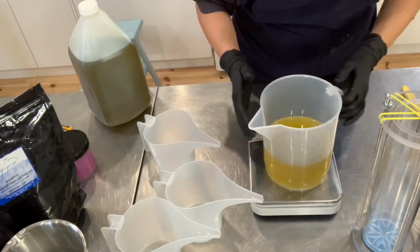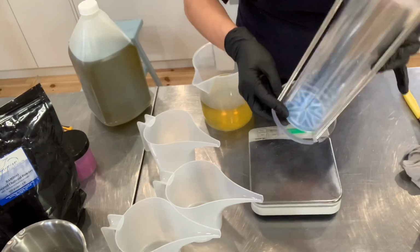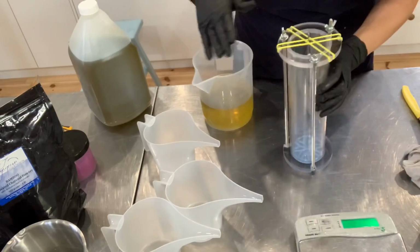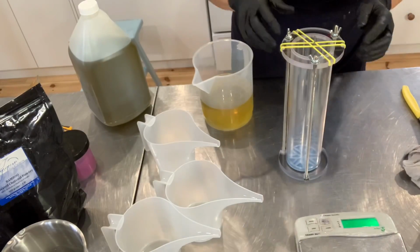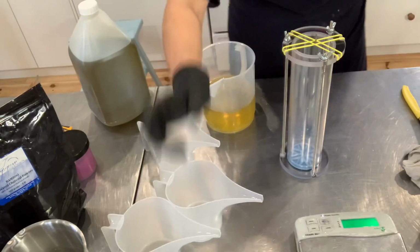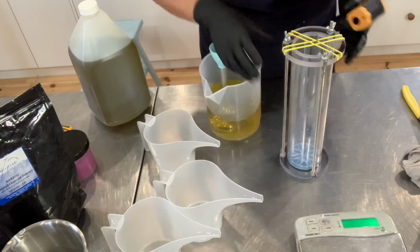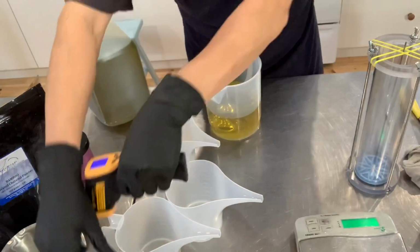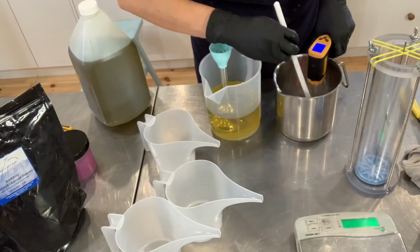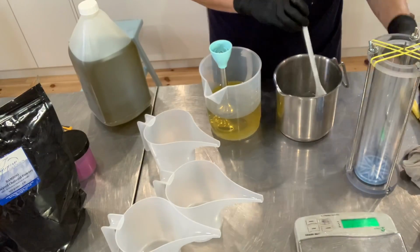Okay. When using this mold, especially with the shaper in there, the shaper is 3D printed and you do not want to work at a high temperature. You definitely want to work below 120 degrees Fahrenheit. So measuring the temperature is a good idea. I'm at 104, and the lye water over here is at 108, so we are good to go.